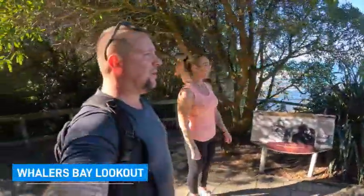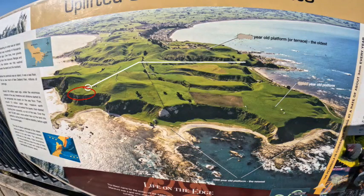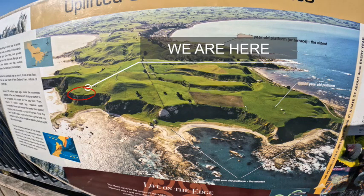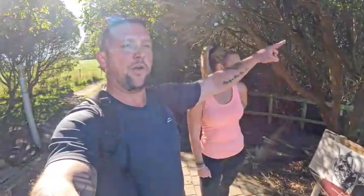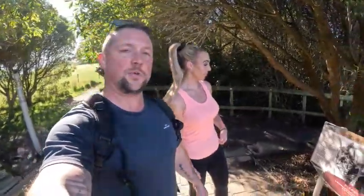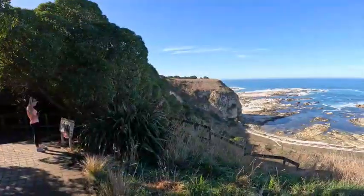So yeah, predator fencing. Right, so we finally got to the Whalers Bay section. This is the one on that map that we saw before, that walking across the top till we got to the bay. Now we're going to be walking down the steps, which leads down to the bottom where the uplifted seafloor is. And now we just walk all the way along the bottom, looking at all the marine life before going back to the car park. So this is the cliff face section done. Going to read the signs as we always do, and then we're going to go down and take you guys with us.